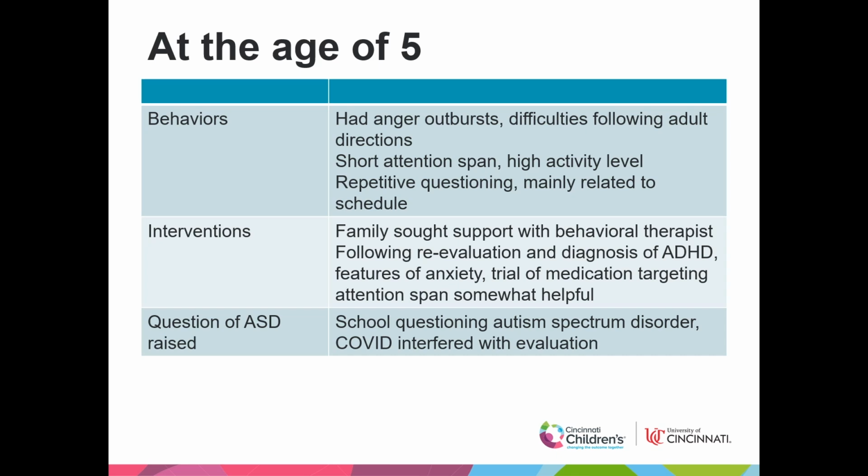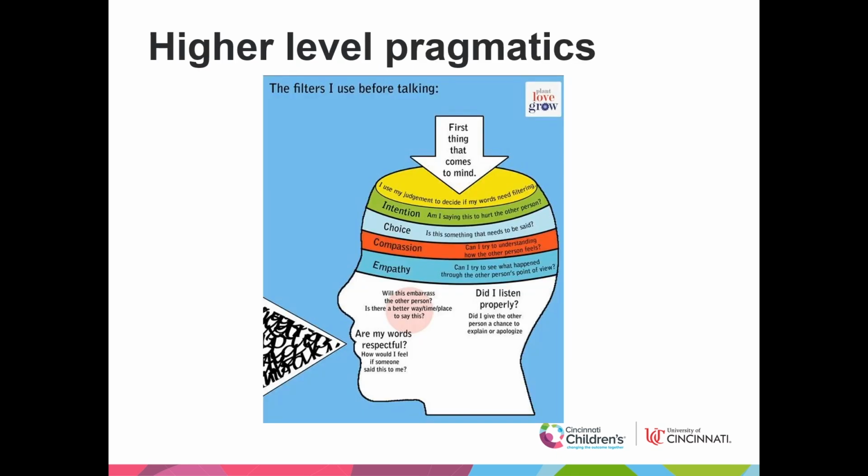You can go to the next slide. He has come back, and we have reevaluated him, and he does fit autism. But I do think that ADHD is a pretty strong component, and perhaps why I missed it too. When we think about pragmatics, there's so much aspect of intention, of filtering, of thinking before I speak. So all of these are really those upper cortical factors that we need. So you can go ahead. That's fine. That keeps me going.